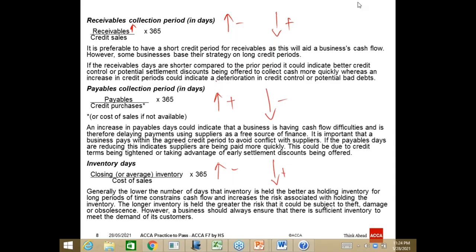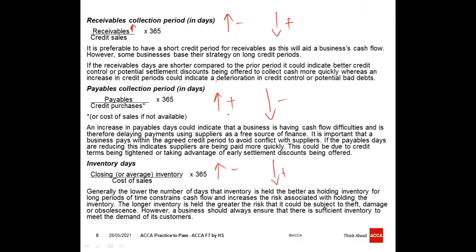Then we have the payable payment period. If the payment period is increasing, then that will be considered good for the company because it's a free source of finance. But you need to see that it does not affect your terms with the supplier, because if the supplier has stopped providing you the material or working as a vendor, then it will affect your business as well.